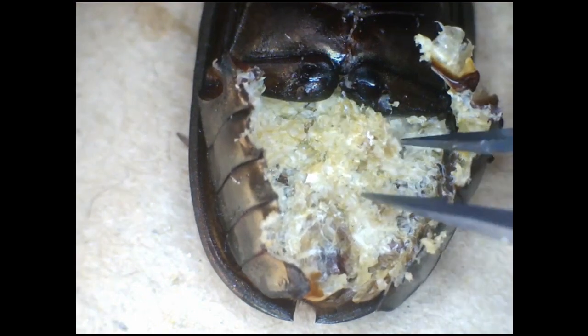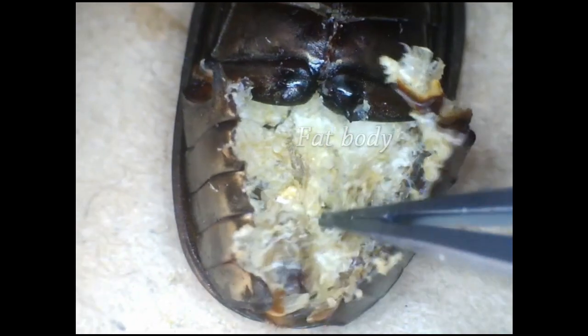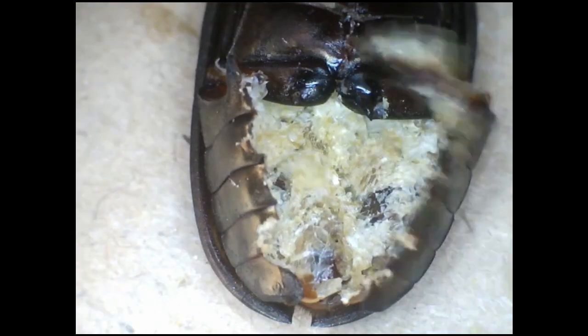The first thing we can see is a yellow mass. This is the fat body, which is a mass of adipocytes that serves as the main energy storage as well as a regulator of hormones. Remember that this is a dried specimen, so the quality of the organs isn't what it used to be. This dried fat actually looks remarkably like the subcutaneous fat in a preserved human cadaver. I'll pick away at this fat now and see what we can find.